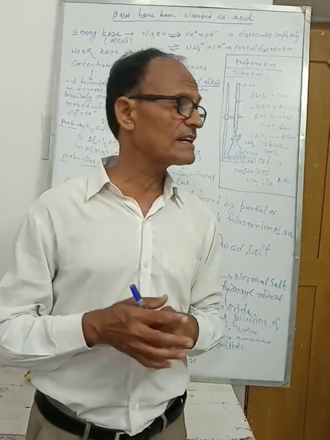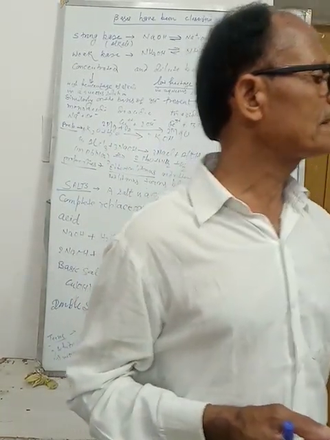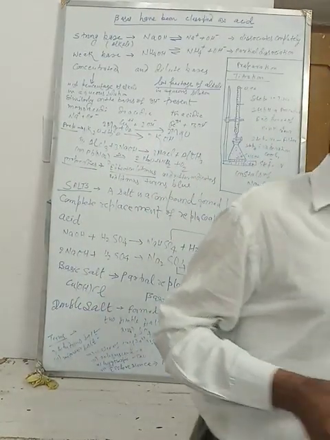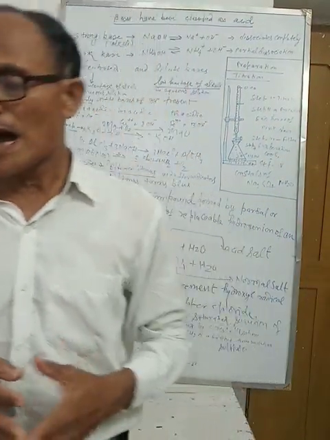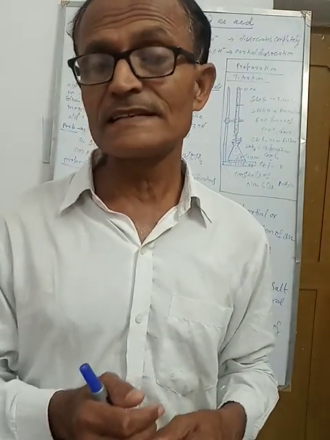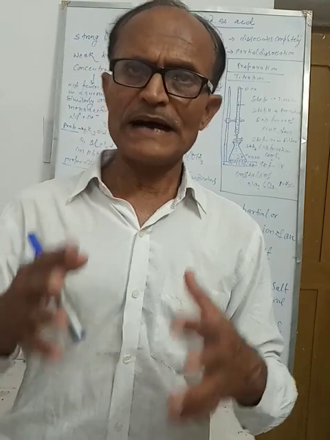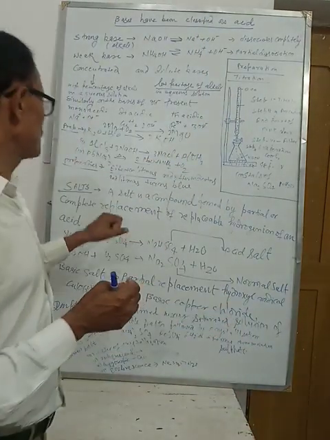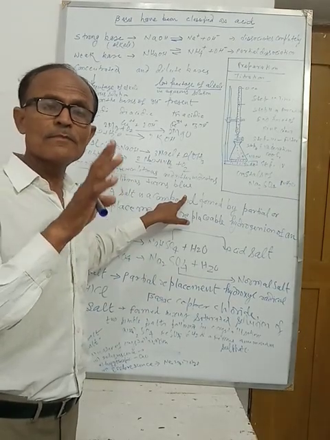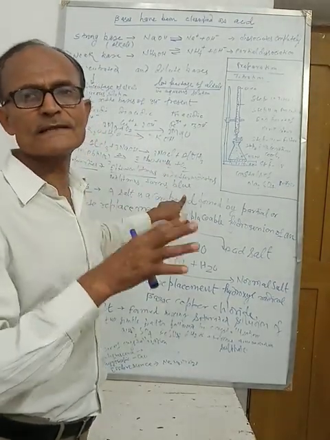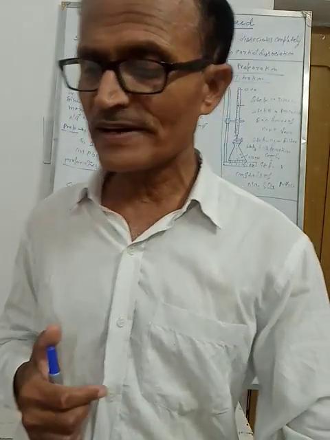How do we prepare bases in this way, how are they classified, and how are they tested? The test can be done in different ways. Different kinds of indicators are there to test the bases. We have the litmus paper. Red litmus turns blue if the moist litmus paper is brought near the base. So that is one way to test them with the help of an indicator.